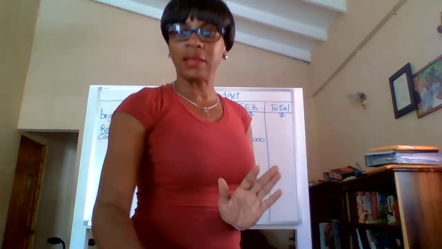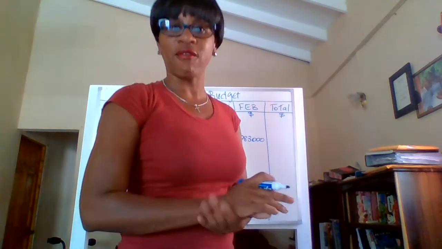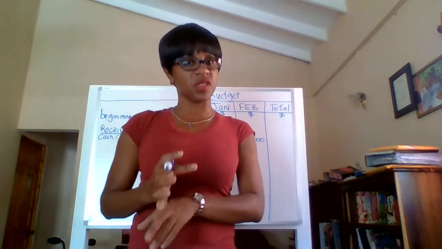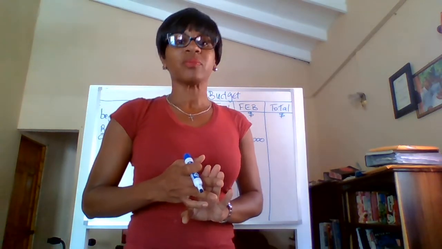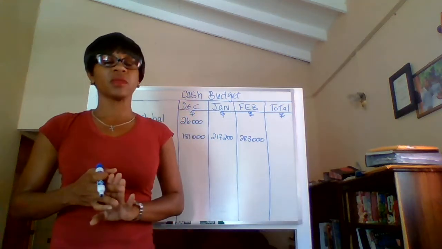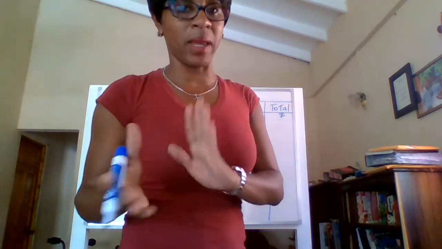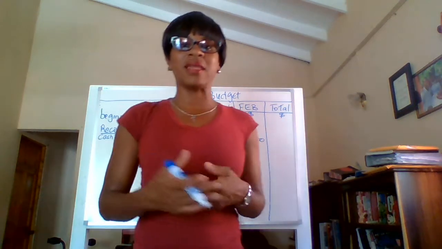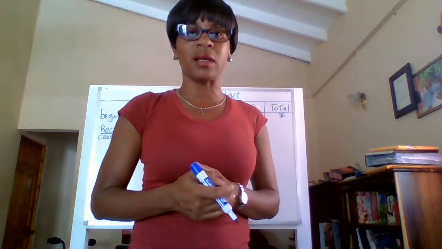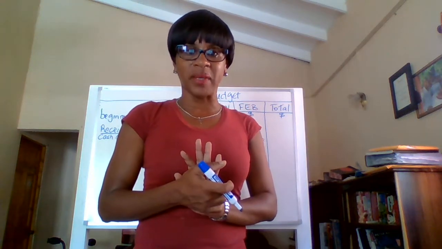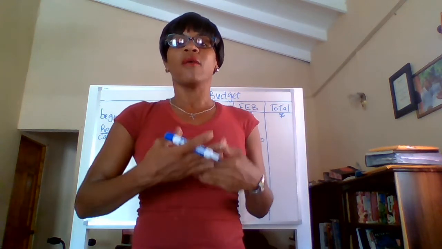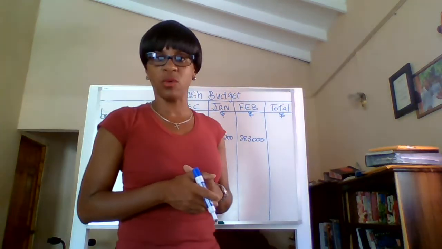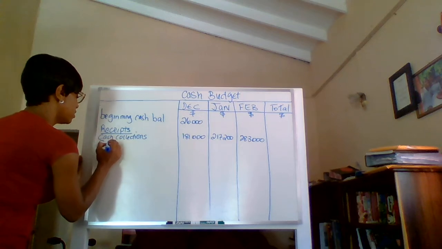So where can we find any other item? Under F, you will see that there's sales, we dealt with that, merchandise purchases, wages, that is something that is paid. Lease payments, it says payments. Advertising, that's an expense. Computer purchases, that is an outgoing or disbursement figure. We have sale of office equipment. If you sell office equipment, you receive cash. So we are going to put in the sale of office equipment under receipts.